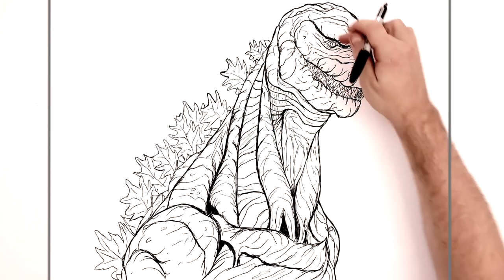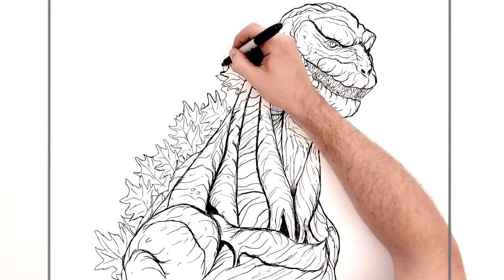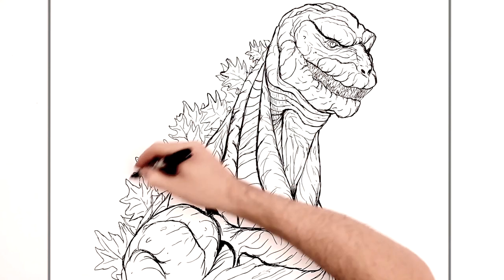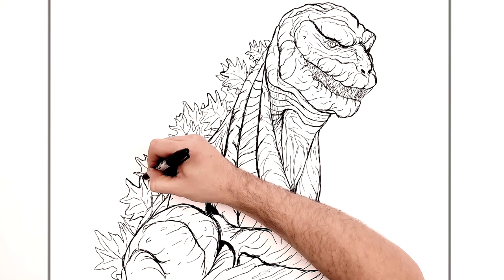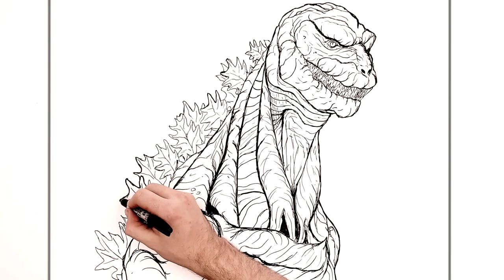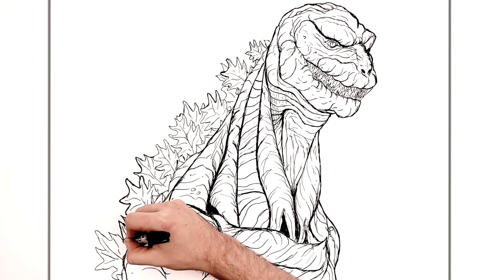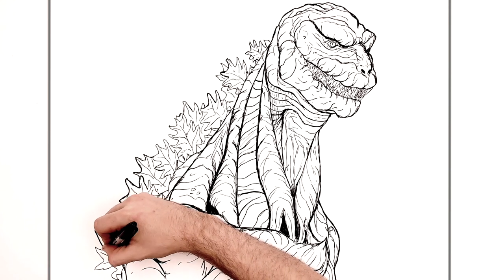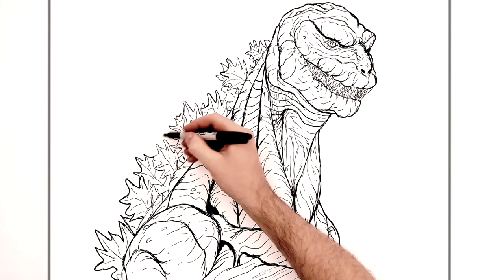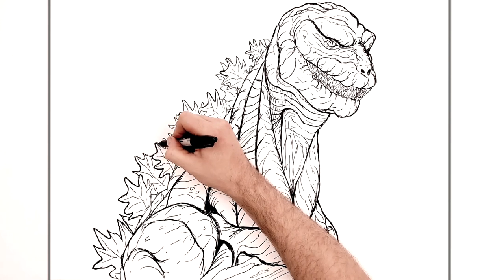I guess just to match it with the rest of the drawing, I'll thicken up some edge lines. Right, so I'll just darken up some of these. Just go around. All I'm doing now is making it darker and thicker, just to make the character, the main parts, stand out over the texture lines, like over the interior lines.